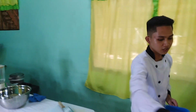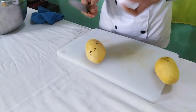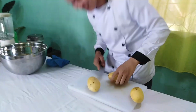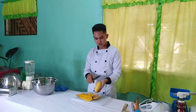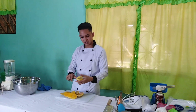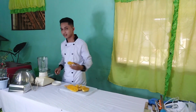Next, we have to make our mango puree. First, we need our mangoes, exactly 3 mangoes. Before we use our ingredients, we have to wash them. So it is done washing. If you ask why we use mangoes, we use them in order to balance the creaminess of our squash. Because our squash is very creamy, we have to take acid from our mangoes to balance it. So after we cut our mangoes, we put them in our blender.